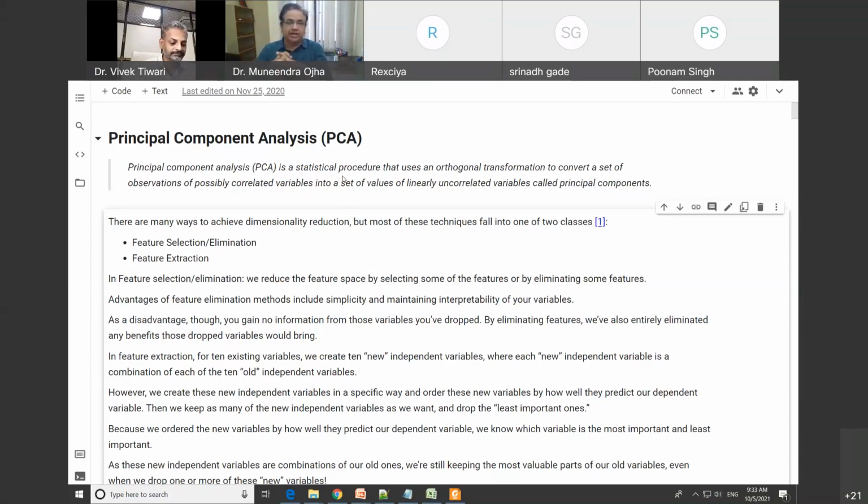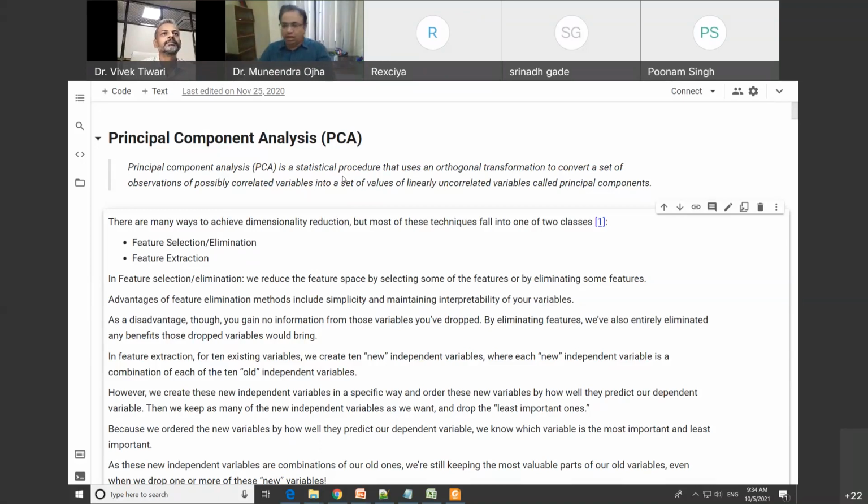Principal component analysis has been used for several other applications as well. In that regard, principal component analysis becomes a very important algorithm, not only in terms of dimensionality reduction, but in terms of other classification algorithms as well. And sometimes PCA is also used in clustering, because we are actually projecting our data onto another dimension.